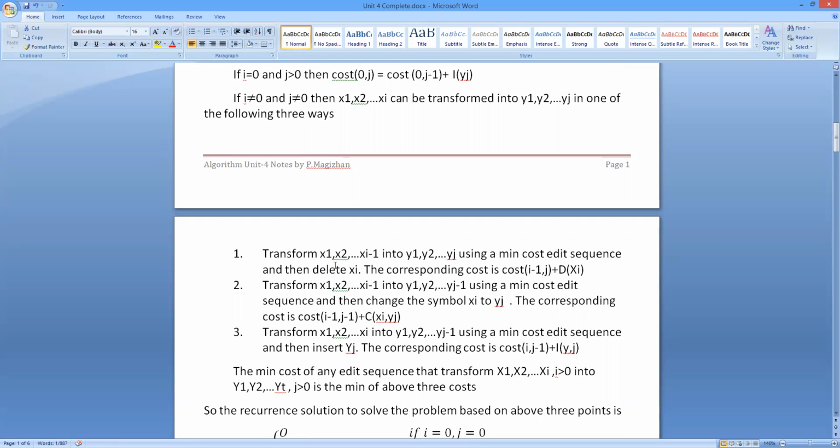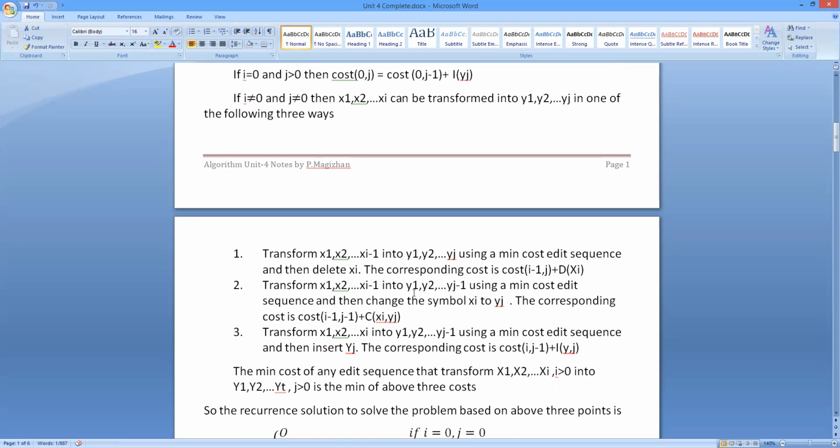Transform the symbols of x into the symbols of y using the deletion operation, or using the change operation, or using the insertion operation.